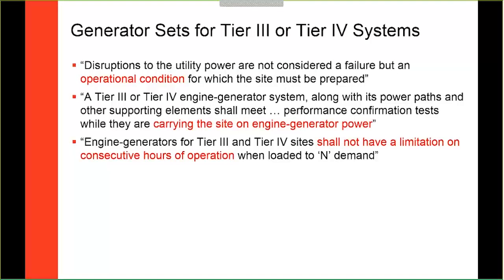Furthermore, if you're relying on all of your own power and you're never counting on the utility coming back, because you weren't counting on it to begin with, the generator set, so the alternate power source, can't have any limitation on its hours of operation or its runtime. If it did, it wouldn't meet the needs of the data center for uptime compliance.